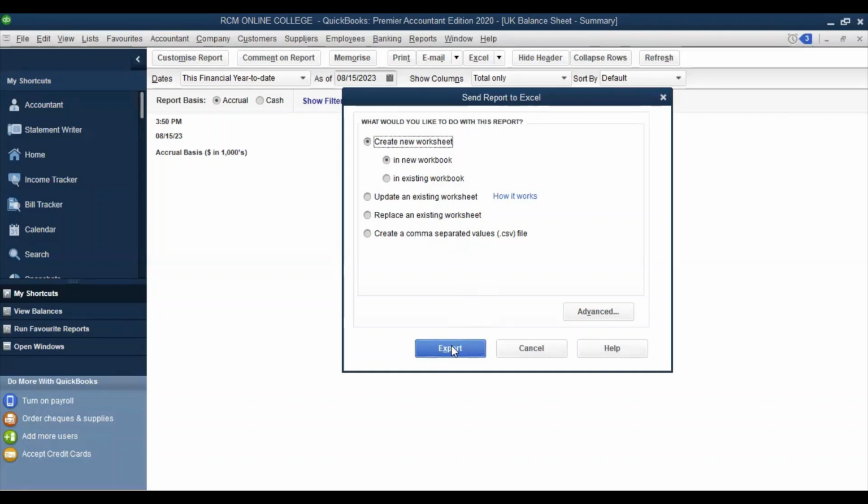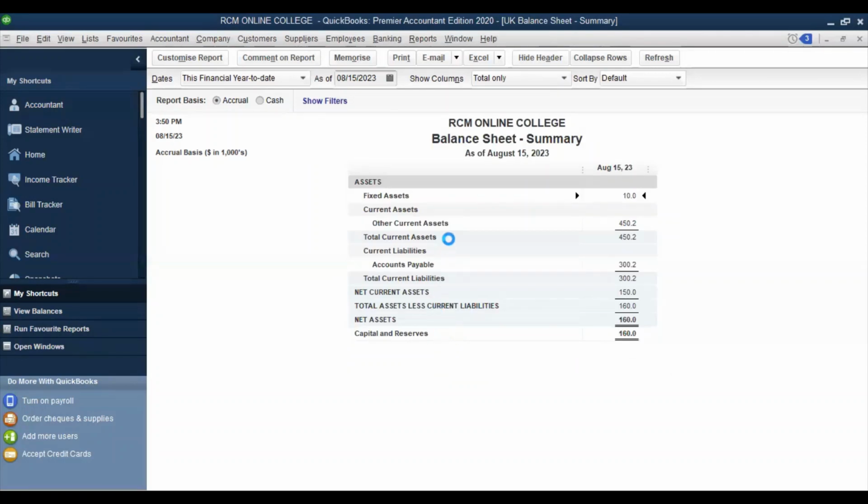So this will be in a new worksheet. So I will just export. Give it some time. So as it loads, I cannot continue doing anything. Great, look at this. It has already been downloaded in form of Excel. So boom, here I have my Excel spreadsheet, downloaded from my online system.